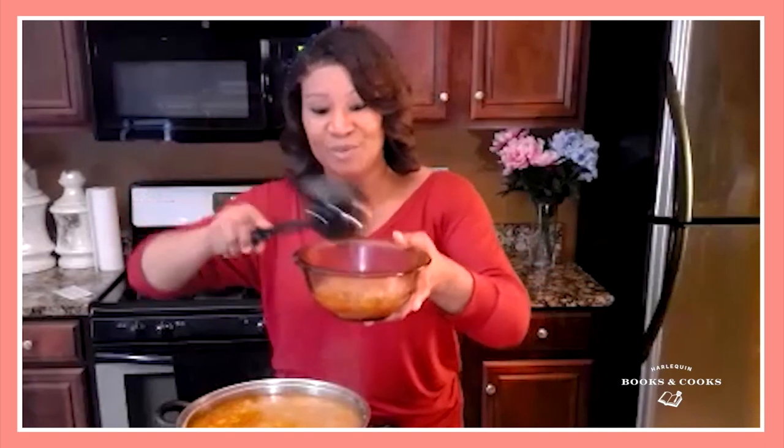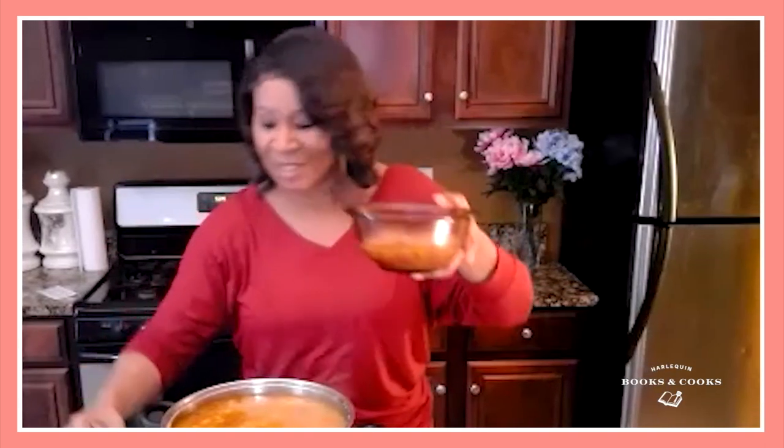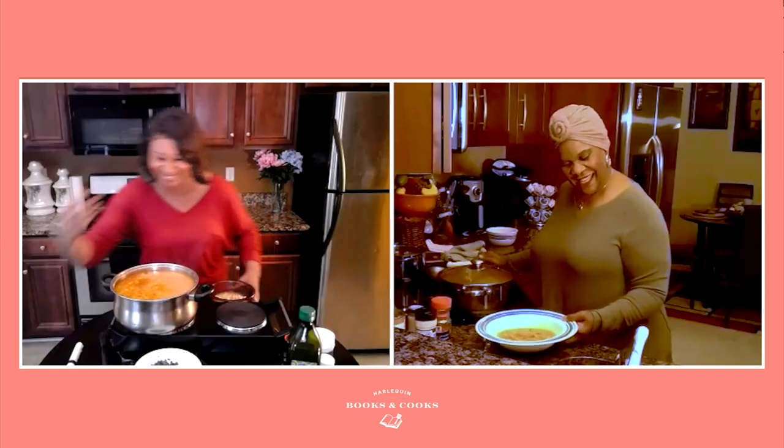And then we just go ahead and pour a little juice into that too. So you have an even amount of the juice along with the meat, the veggies, the beans, everything. Don't that look good? Yeah.